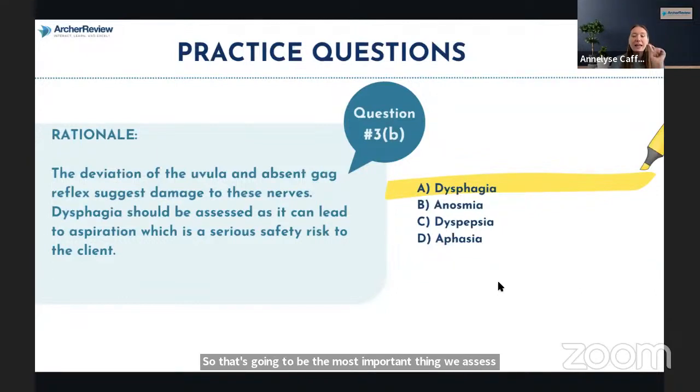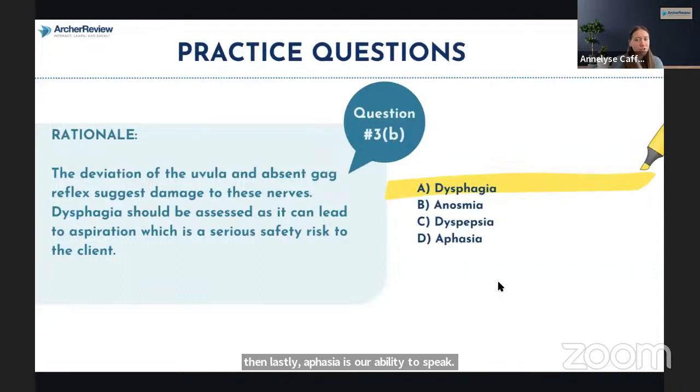Remember, anosmia is an inability to smell. So you'd be thinking cranial nerve 1 dysfunction. Dyspepsia is a term that means indigestion, your stomach hurts. It's a fancy term for a bellyache. So if someone says, oh, I'm having dyspepsia, what they're saying is their tummy hurts. They're probably having some gas pains or acid reflux. So that doesn't really have anything to do with cranial nerves. And then lastly, aphasia is our ability to speak. Aphasia can be caused by cranial nerve 10.